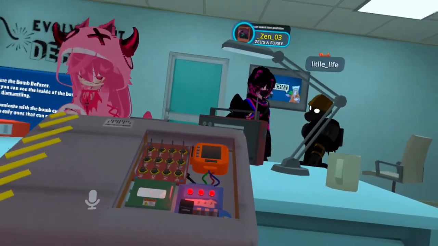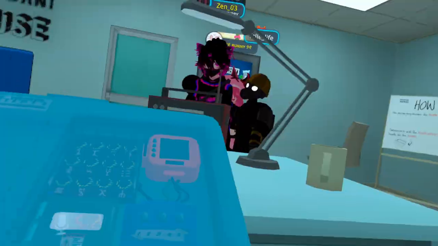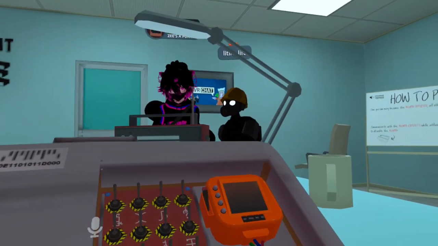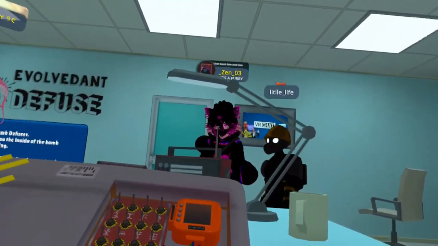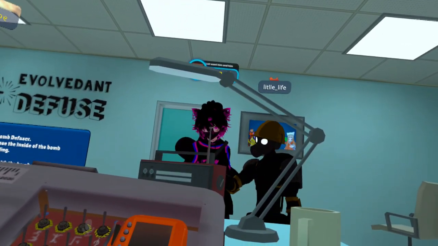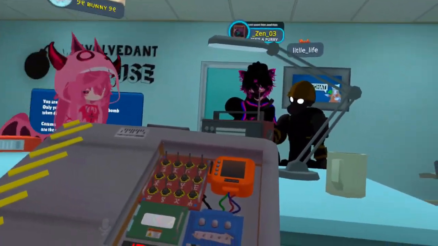One and two gives me 3 red lights. You said 1 and 2? Yes. Oh, and there is a circular port on here. Wait, what? Say that all again? Okay, so 1 and 2 gives me 3 red lights, and there's a circular port. You should see a picture of something circular.